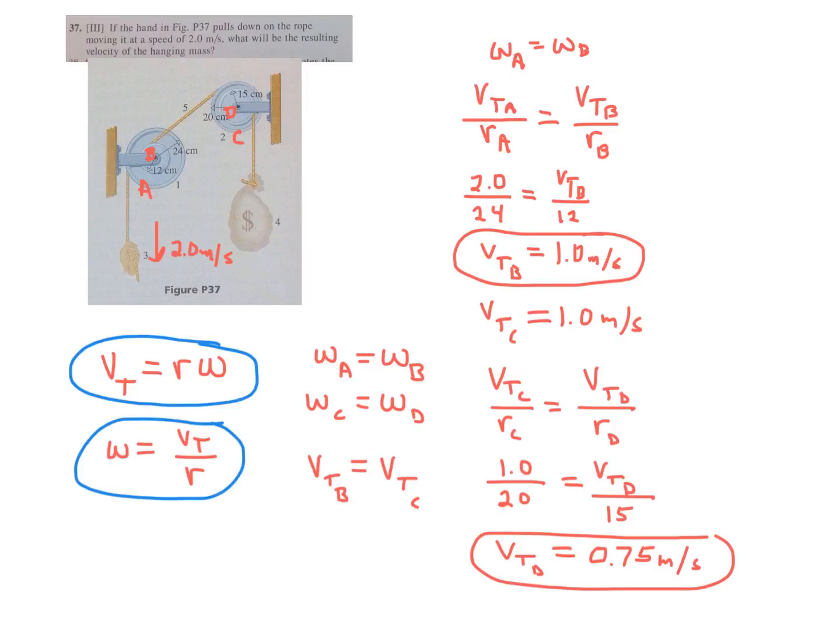So once I have that, then I can take the relationship once again, that the rotational speed is the tangential speed divided by r. So tangential speed of wheel C over the radius of wheel C equals the tangential speed of wheel D over the radius of wheel D. And I know everything. I know the tangential speed now of wheel C. I just got that above. The radius of wheel C. We're looking for the tangential velocity of wheel D, which will be pulling up the money bag, over its radius, 15 centimeters. So it's just a matter of plugging that in, and you come up with 0.75 meters per second that the money bag will go up if you pull down with a speed of 2 meters per second.